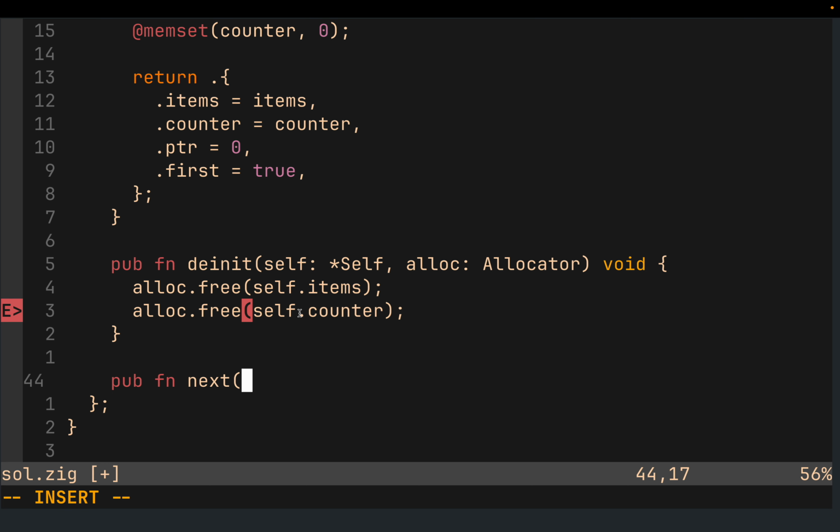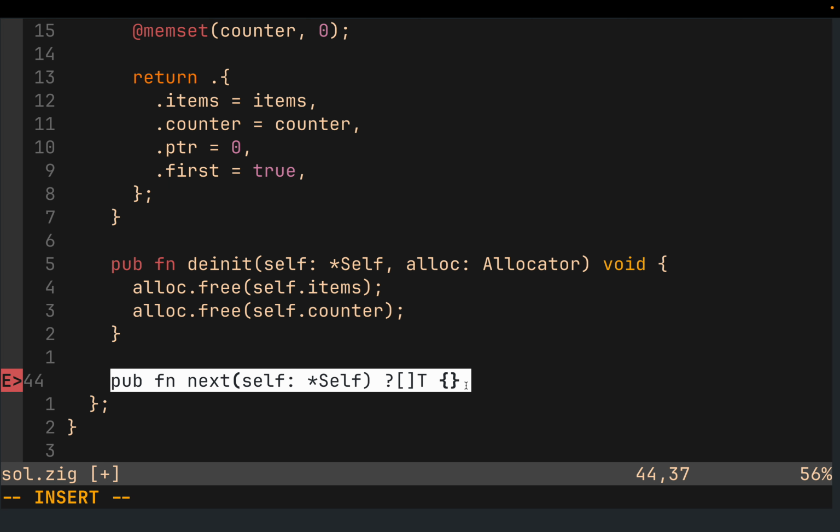So the next function, I need to reference itself here as well, will return an optional list of type T. And it's very important to know how iterators work here. This next method is going to be called inside a while loop. So we're already inside a loop as we're implementing this thing.